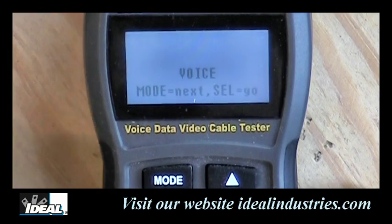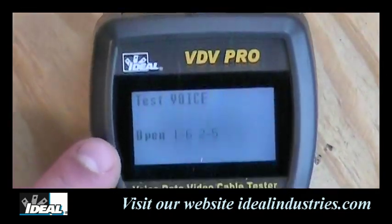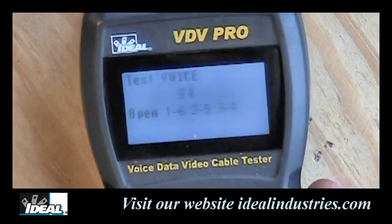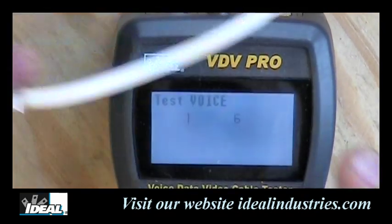Hit select. And now it's trying to do some phone testing on the cabling, and since there is no cable plugged into the top of the tester, it tells me there's no cable. Now, if I'm going to test a piece of cable, I'm going to take a known patch cord here and plug it into the top of the tester here, okay? And then I'm going to take the other end of that cable and plug it into my remote.